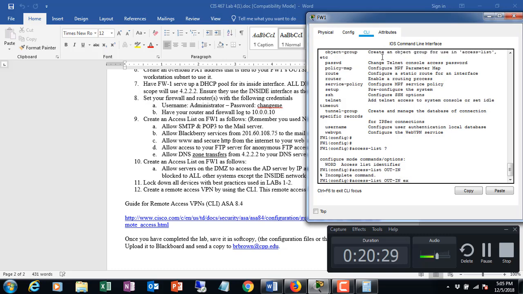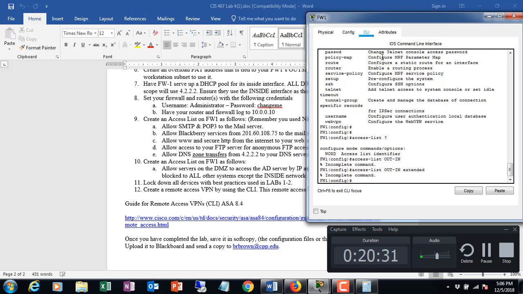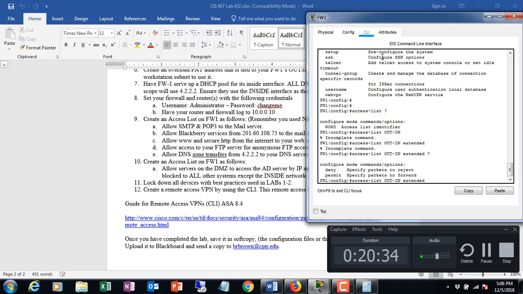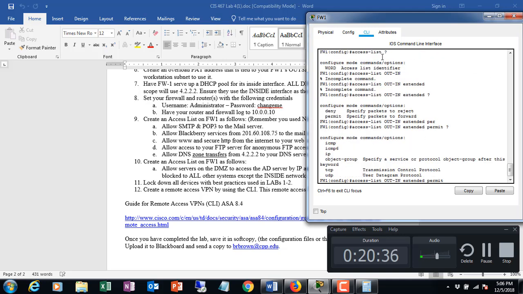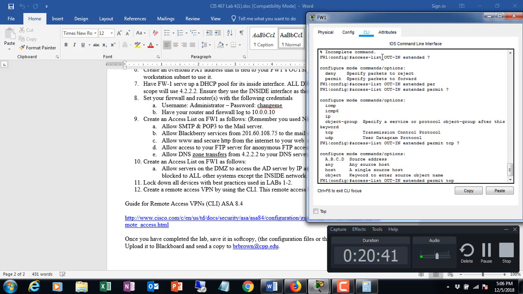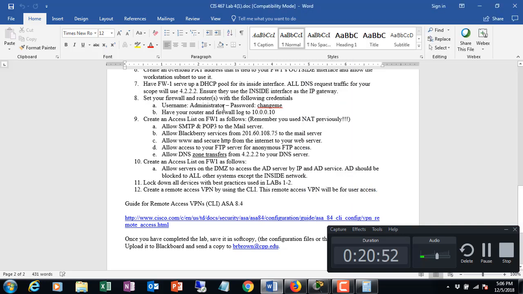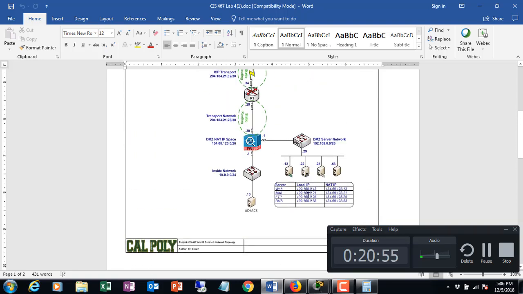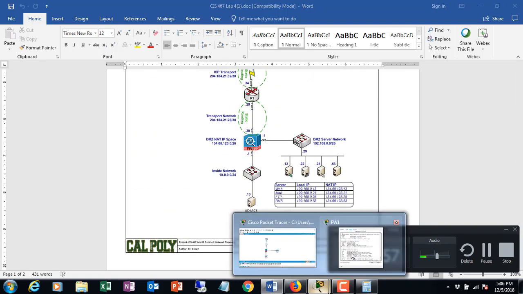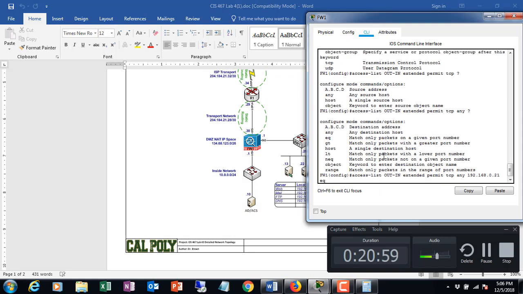Then extended permit TCP any 192.168.0.21. I believe that is the IP for the mail server. Yes, that's the IP for the mail server. Then eq, and since it's for mail, that's port 25.